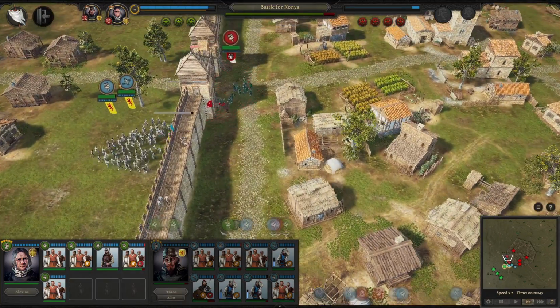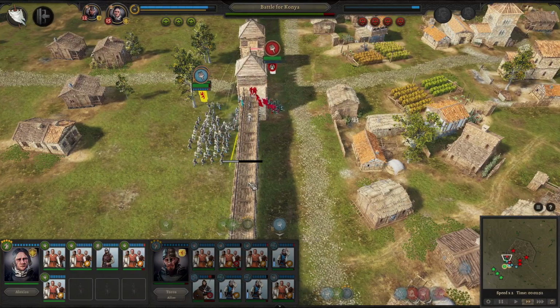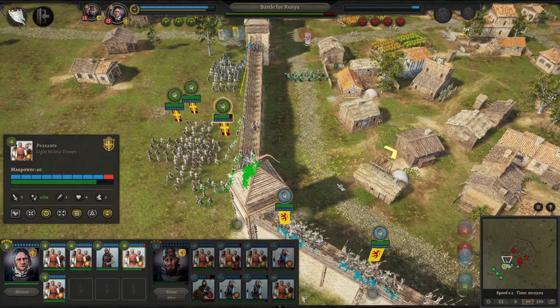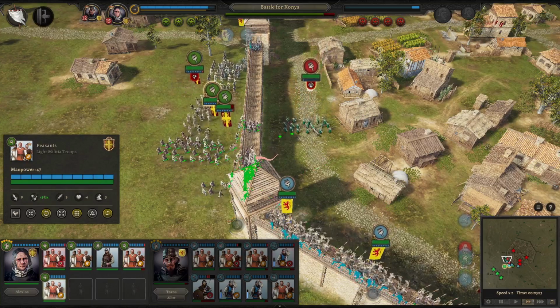But in this game, I've certainly found that it's very easy to win battles. I'll give you a little hot tip: if you kill the enemy general, the battle's won almost instantly. What should we do? We must go that way. Get off the wall. Here we are. Go to that position.